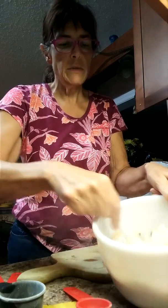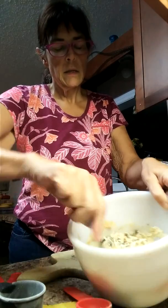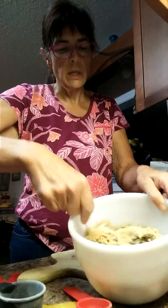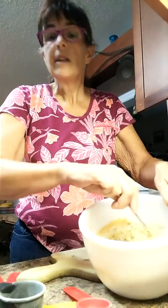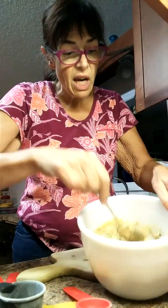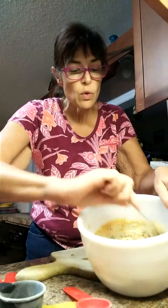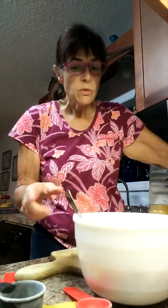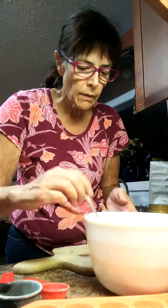I'm just mixing this around. It's mixing really nicely. Oh my, that looks really good. My son is up watching — we are on hurricane day off. Even though we didn't even get rain out of this, they were really worried so they took the kids out of school today. Oh my goodness, look at this. I'm going to just give a little taste. Wow, that is really good.